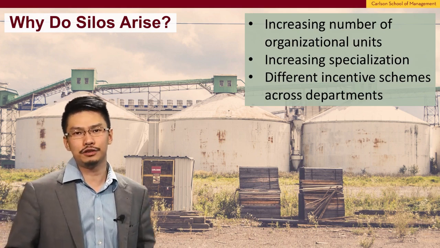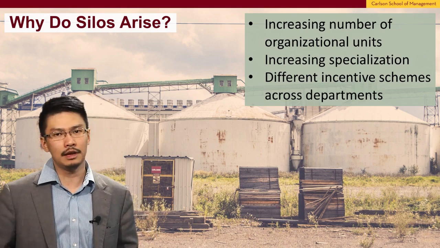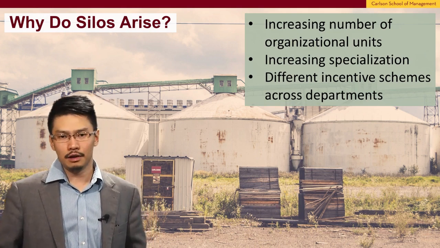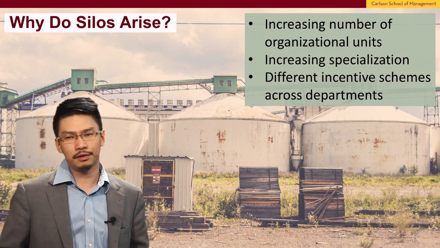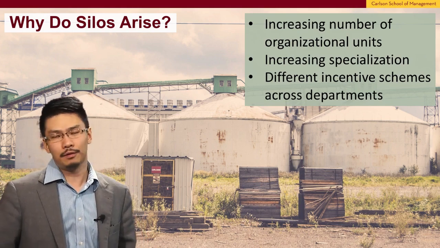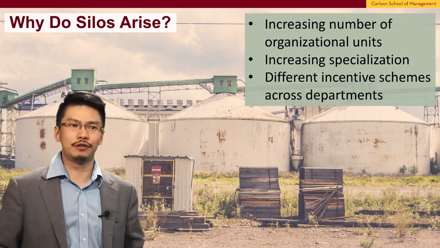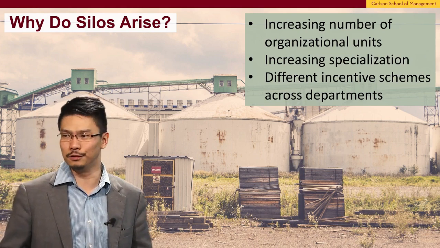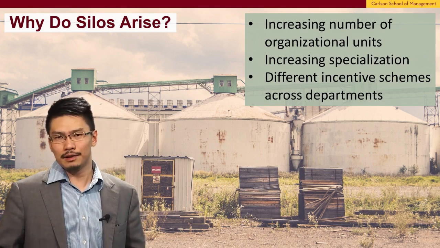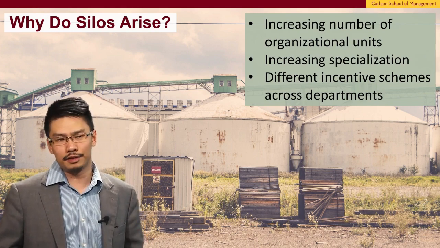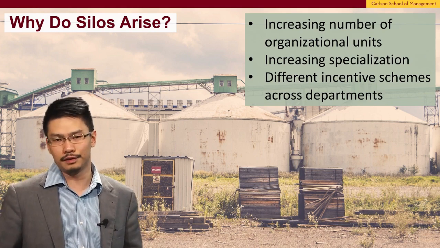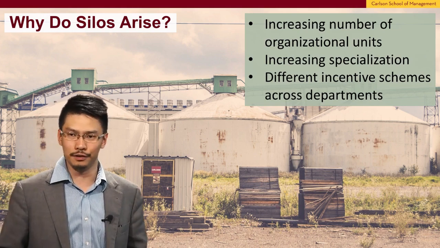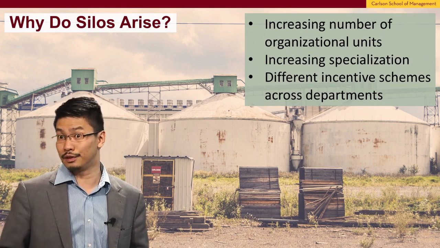At the same time, there's this issue of different incentive schemes given to different departments. Let me give an example of how this might happen. For instance, the sales manager of Apple might be very much driven to sell as many iPhones as possible because his bonus is tied to that. So as a result, in the forecast of sales, he might be giving this order to his sales team saying that, in the next quarter, let's try to secure 100,000 new iPhone sales to our customers.